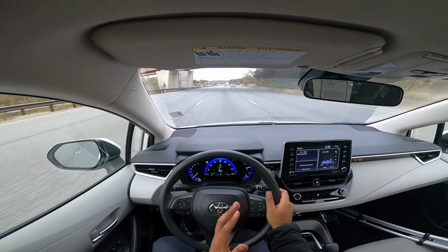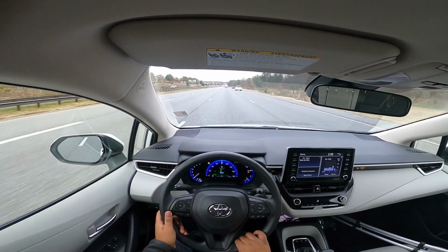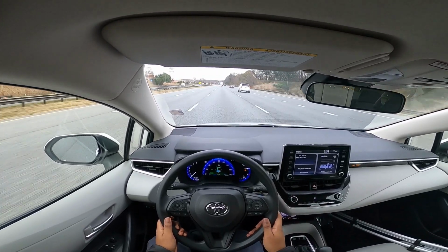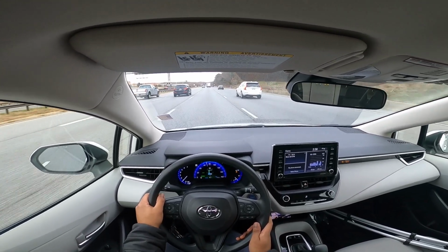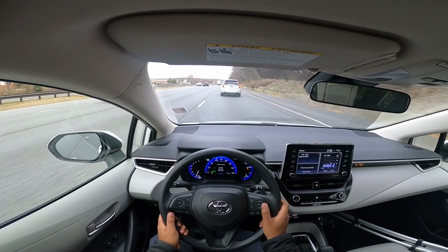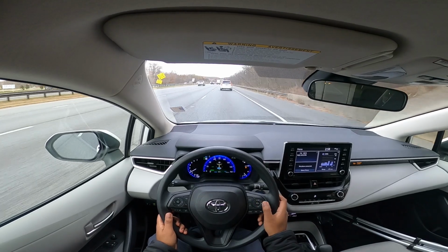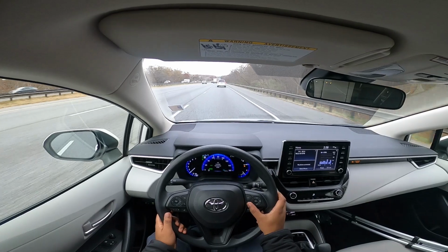Once the gas engine and electric motor kick in simultaneously, it goes. I mean, the mid-range is pretty quick. This car only revs up to like 5,200 RPM, but it rolls as far as passing by traffic. Let's go ahead and get behind the XC90 real quick so I can show you the driver assistance. Set at 60. So you do have 3 car gaps of option, and you do have lane keeping assist.